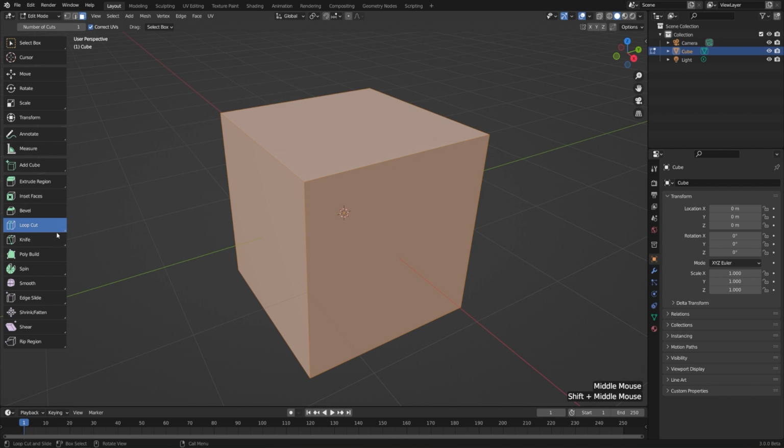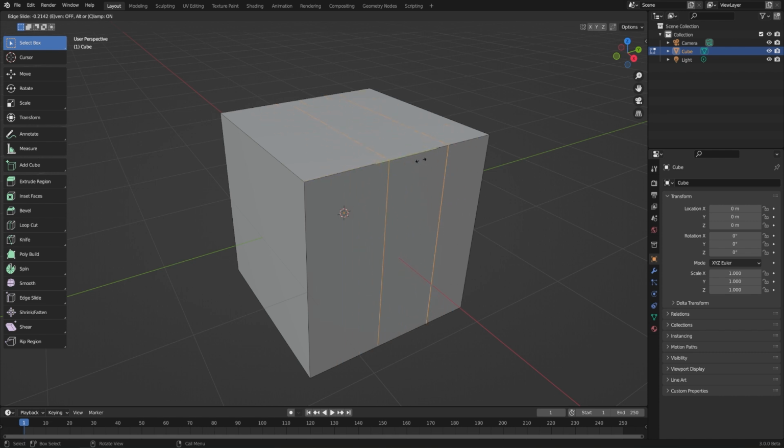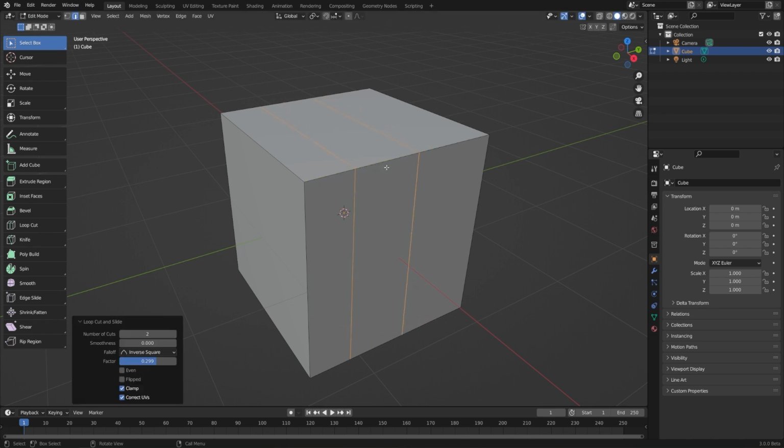So right now I'm still in the loop cut tool, but let me go up to box select. And now I'll just hold down Control, hit R, and now I can hover my mouse over any one of these edges. And to increase or decrease the number of segments, I can scroll up on my mouse wheel or scroll back down. Let's add in 2 segments here. I'll left click to confirm, but instead of actually confirming, this jumps us into a slide. So when you do it via the hotkey, it's not just a loop cut, it's actually a loop cut and slide. So now if I move my mouse back and forth, it'll slide between the two existing edges, and then if I left click again, it'll confirm.